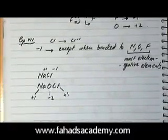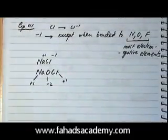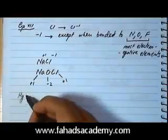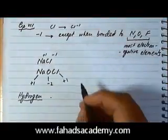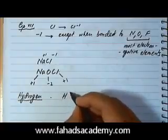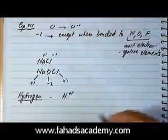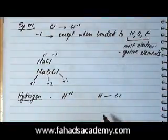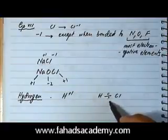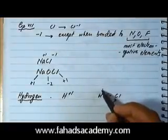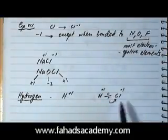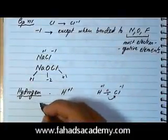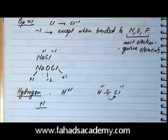Last but not least — and actually the most important one — is hydrogen. Hydrogen is a very electropositive element, so it always has an oxidation state of +1. For example, in HCl, chlorine is far more electronegative than hydrogen, so the two shared electrons lie closer to chlorine. In a way, hydrogen gets a +1 charge and chlorine a minus one charge. Though these are hypothetical charges in a covalent bond, hydrogen's oxidation state is +1 because it is a very electropositive element.